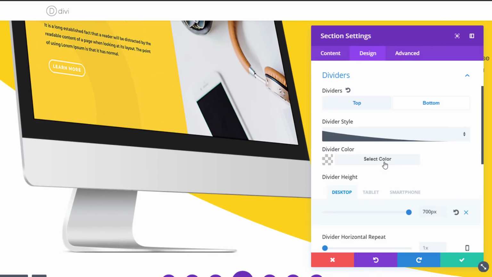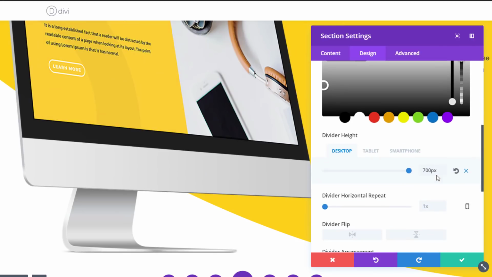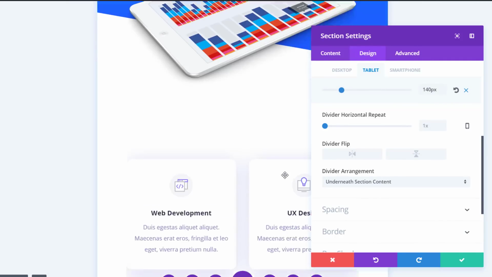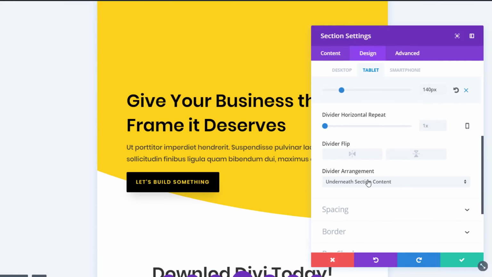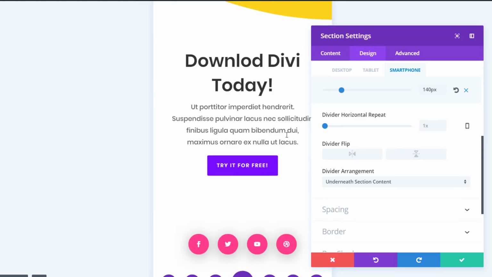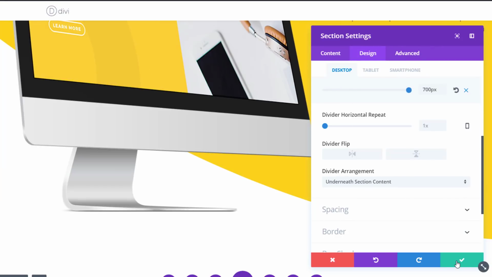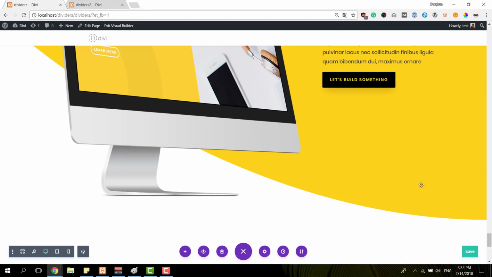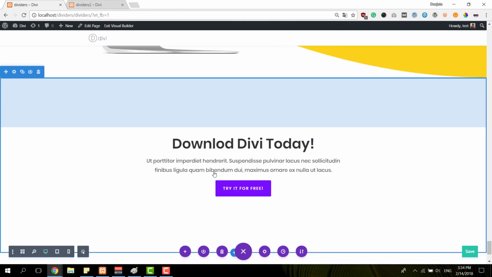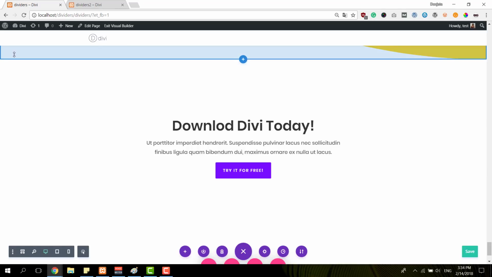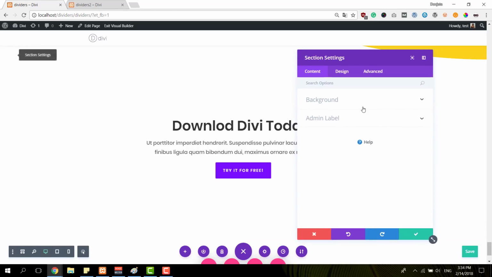And in this case, we're choosing the following one. We're making sure the divider color is clear, and we're using the following values for the divider height. They differ on desktop, tablet, and phone. All right, so here we have this example. And let's move on to the last example of this video tutorial.